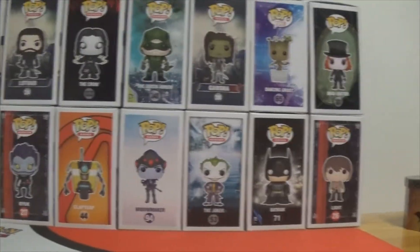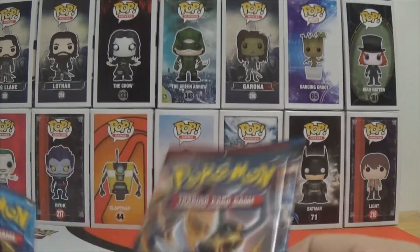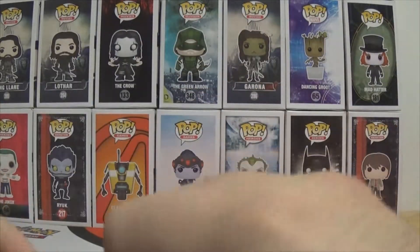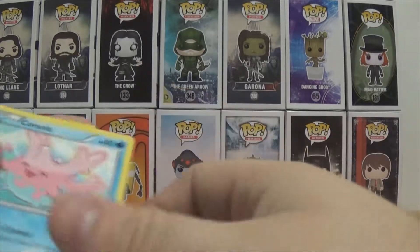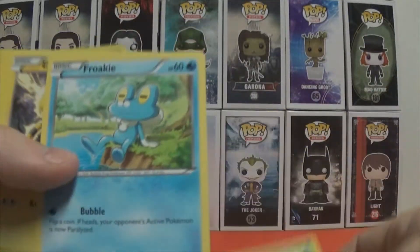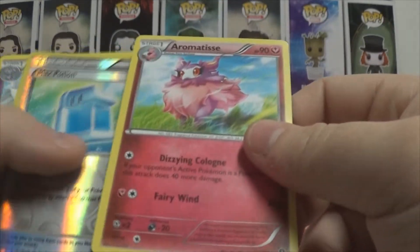I'll say the Burning Shadows for last because they're the newer sets. Sorry about that guys, knocked over the camera. The last couple of sets I've opened, the plastic cases have been a little cheaper — super easy to open up, which is a nice change because the other ones are kind of rough. I forgot Corsola was in the set. I love Corsola, you don't really see much of it anymore. Cards from this Evolutions pack: Corsola, Spike Cannon, Skrout, Tilly, Farfetch'd, Electabuzz, Oddish, Puzzle of Time — that's pretty good — Aromatisse, Max Potion, and a Meowstic. That's pretty nice, I like that a lot.